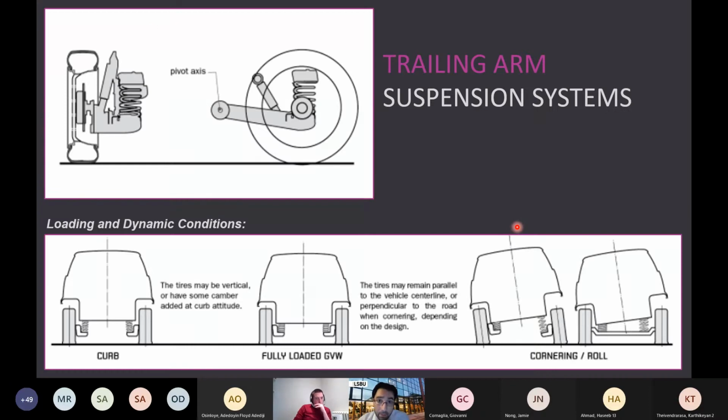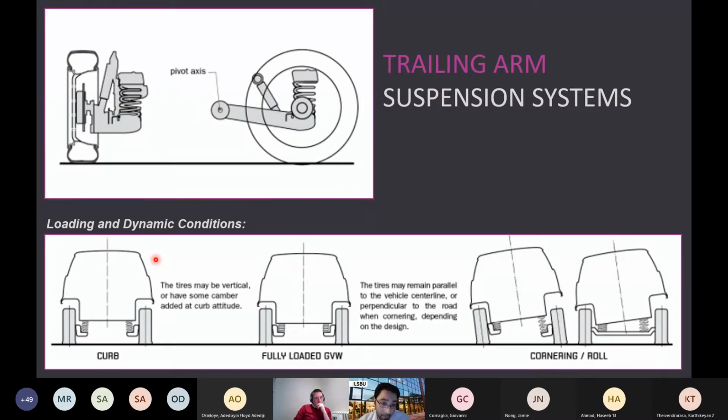For our smaller vehicles, we've got trailing arm suspensions. The trailing arm suspension looks like this kind of L shape. In fact, in a moment, I'll add to my crude drawings just to get you to memorize what some of these look like in diagrammatic form. Just remember that the trailing arm suspension systems are really adapted for smaller vehicles.